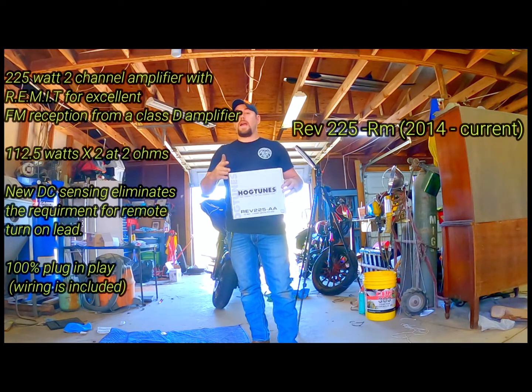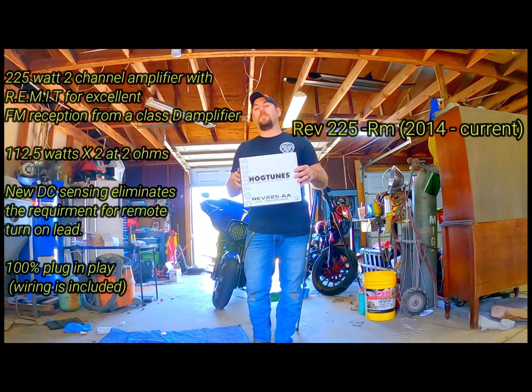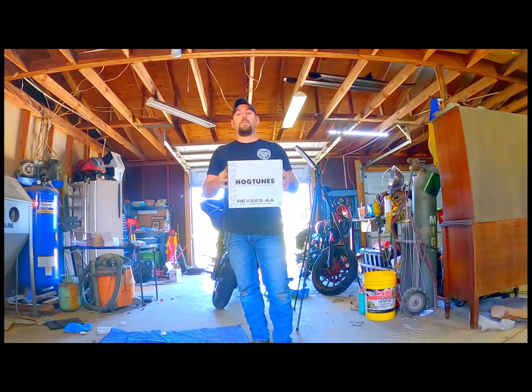And if I wanted to add more speakers, all I have to do is add another 2-channel amp. This amp puts out more power than their 4-channel, and it's already set up for their speakers. It's a complete plug-and-play system.